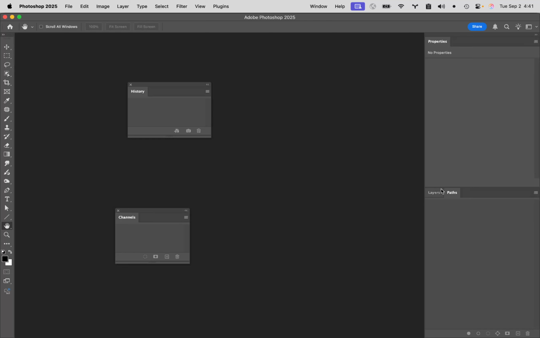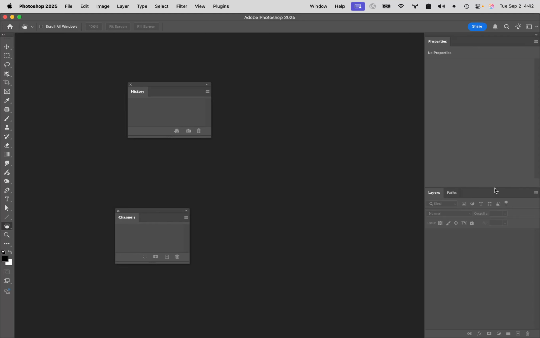And I'm going to click Layers to keep it in front because when we save our workspace, whatever you have picked will be what shows first. And if you saved your workspace with the Path tab showing, then you'd always have to change it to Layers. It's just a simpler way of doing it.